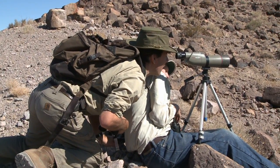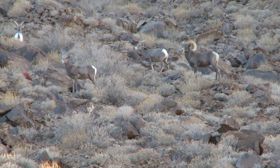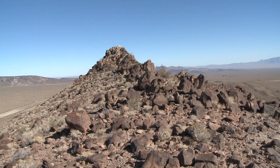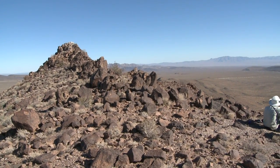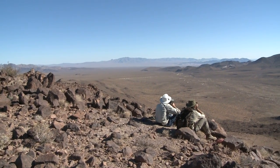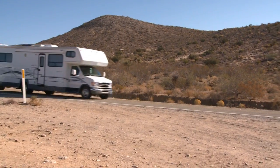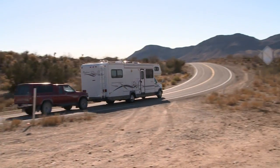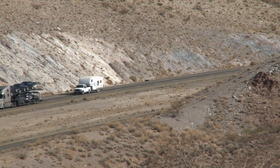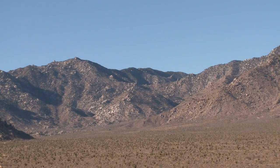Typically you try to glass the animals up in the high country, hike up to the general area where they are, and look for fresh pellets. At the Marble Mountains we'll be able to look out into a whole bunch of country and talk about other populations of interest. The South Bristols to the west were recolonized in the 1990s by sheep from the Marbles — they crossed about five kilometers of desert flats and a two-lane highway. Just to the north of the Marbles is Interstate 40, and north of that are the Providence and Granite ranges that have good populations of sheep but apparently aren't connected with the Marbles because of Interstate 40.